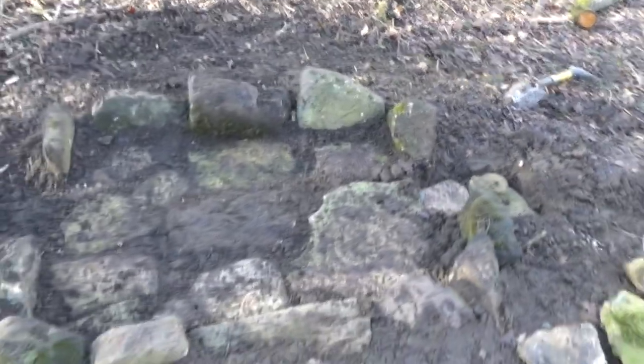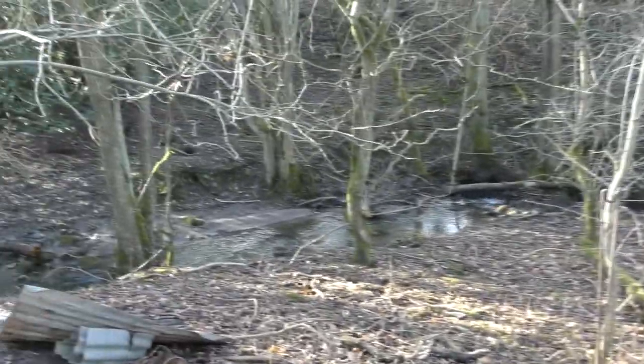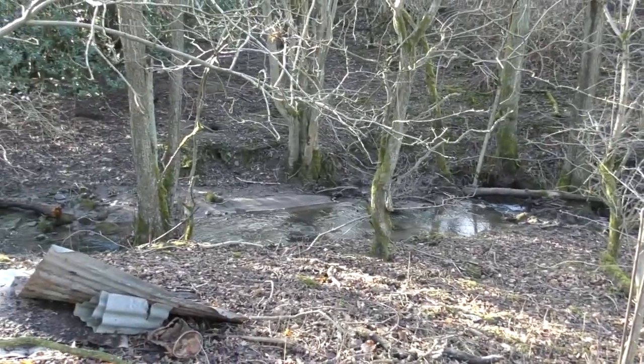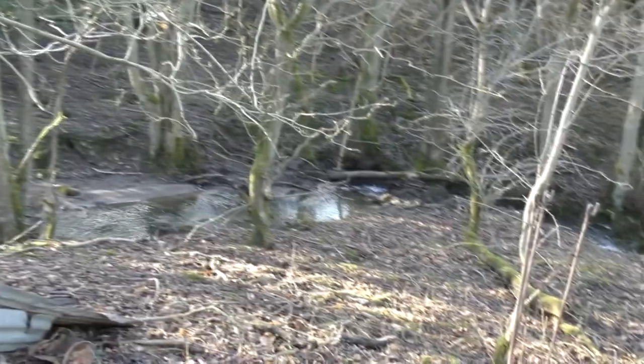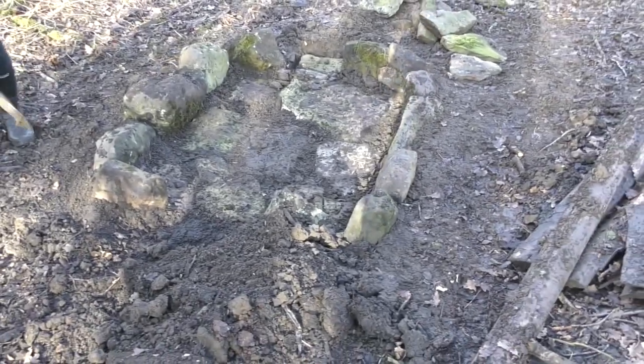Yeah, it's a bit time consuming because we're having to search for the rocks. But we've made sure we haven't got any out of the water. As you probably know, rocks that are submerged in water can explode when the water expands in the rock with the heat.